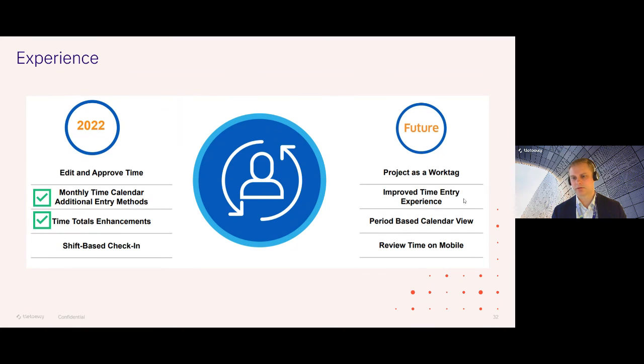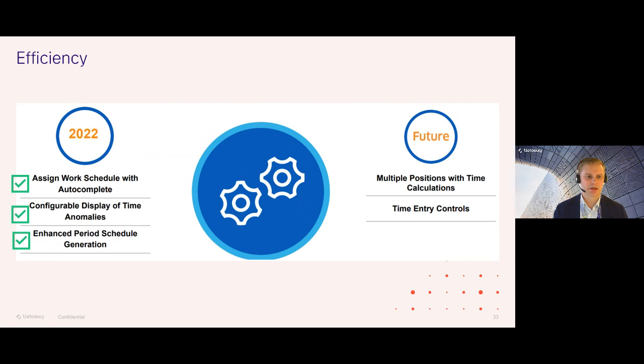Then the time entry experience will be revisited, and calendar view should be enabled also for periods. So if you were, let's say, doing bi-weekly, then you could view that in one screen. So that can be very nice. And also on mobile, there should be review time possible, for managers typically.